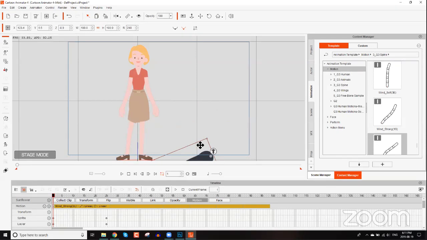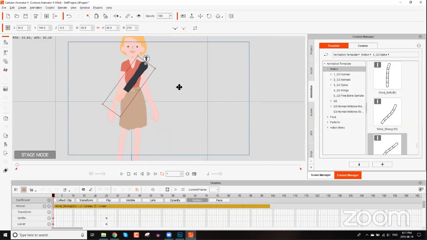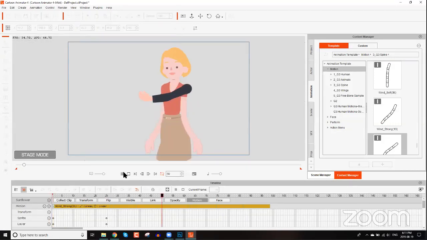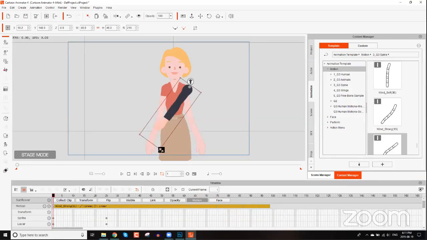Just place it up here, scale it down. There you go. She has a third arm, and this arm knows how to play guitar. It's just a weird kind of solution that I came up with. I wouldn't recommend it, but that's one way you can do it.